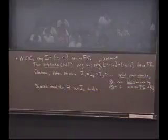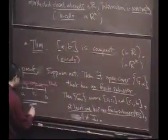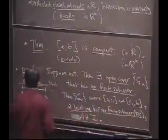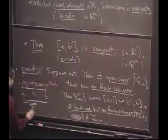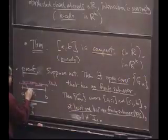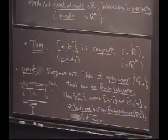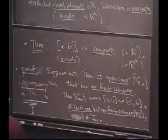All right, so let's just draw a picture here. This was our first interval. This was our second interval. Maybe this is our third. Maybe this is our fourth. Maybe this is our fifth. Each time you're picking one of the two halves at every step. Because of this theorem, would you agree that there is a point in all the sets? Maybe this point X lies somewhere here, yes? Do we have a contradiction yet? Not yet. So what? I have a point that's in all the sets. So what?